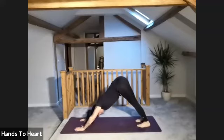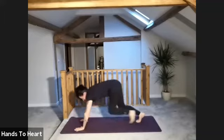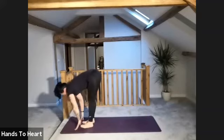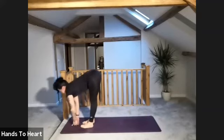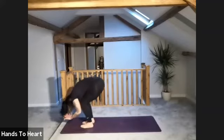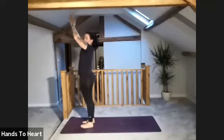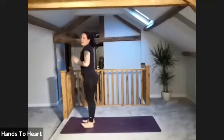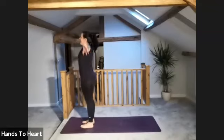Take a breath. Soften through the knees, look forward, step forward, forward fold. Inhale, half lift. Exhale to fold. Inhale, reach the arms all the way up. Exhale, hands to heart. Okay, one more on each side. Inhale, reach.